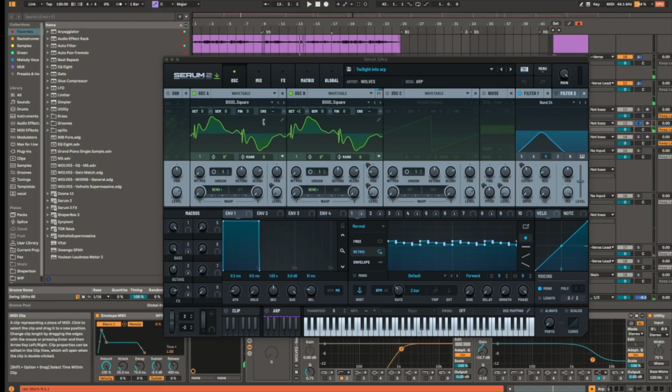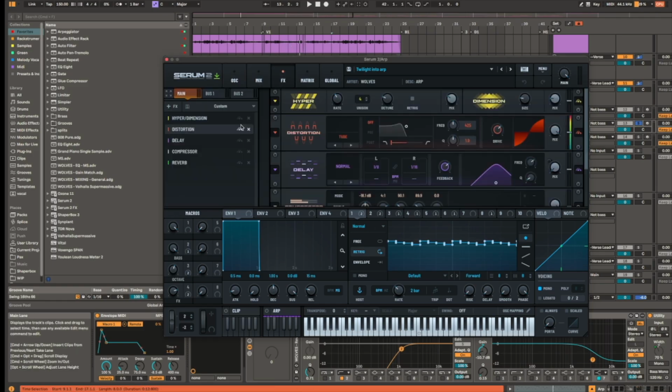You can try to recreate this wavetable on your own. The effects are pretty standard, just making it wider, adding some distortion, delay, compression, reverb.